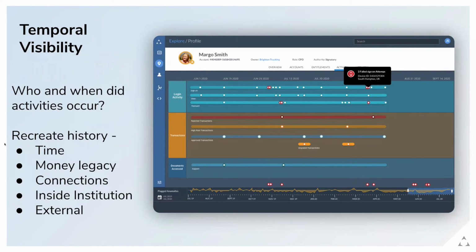Which is what happened in time. Where did it go from? Where did it go to? I can see things perhaps popping up here, right? These are called swim lanes or subway maps, where I can see contextually the idea of time and how that affects what I do and when it happens, so that I, as the investigator, can say, well, maybe it wasn't what I originally thought, it was something else.